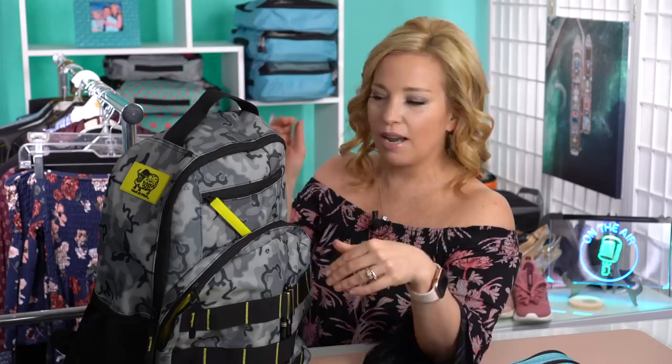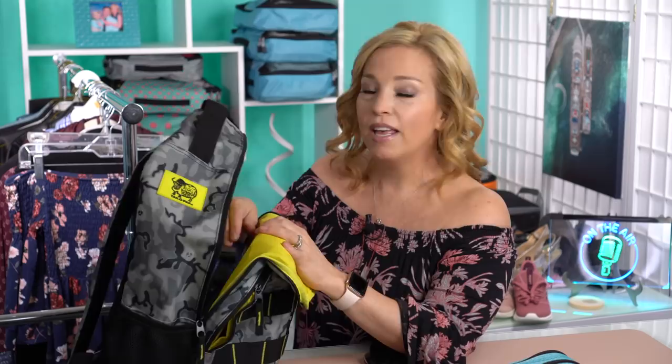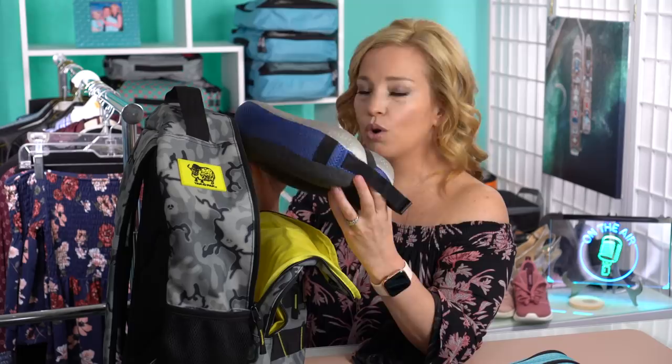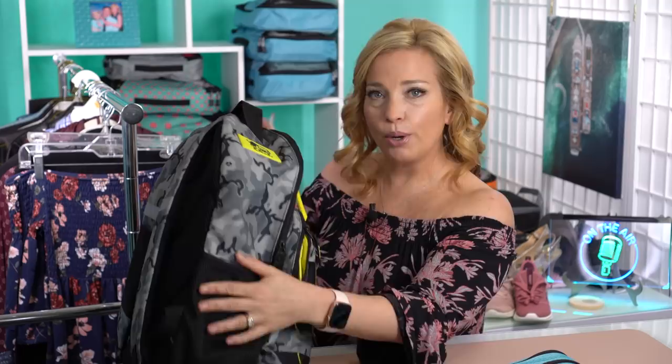His bag is not completely full yet — as we progress through our packing project this will fill up more. He'll have a sweatshirt in here, something to keep him warm. I'll place his sunglasses in this bag. We'll get his Kindle and his device in there. I do have one more travel neck pillow — this is a cooling gel travel neck pillow from Travelon that we absolutely love, and it's actually quite compact. And then we can also place an extra water bottle in one of the little side compartments.